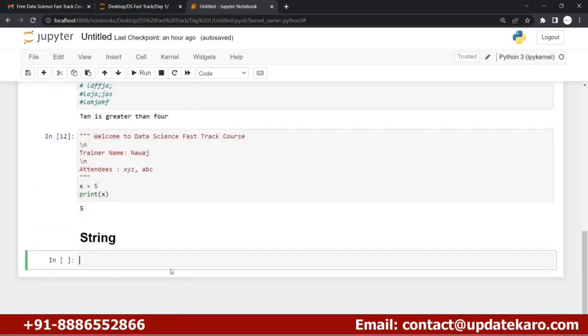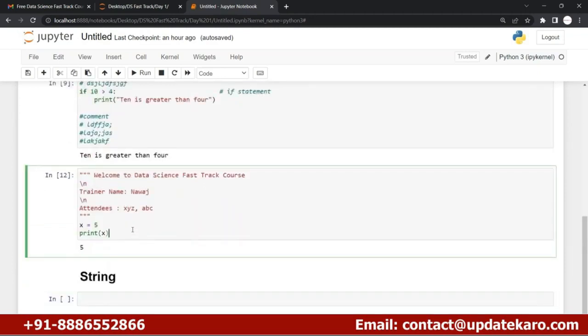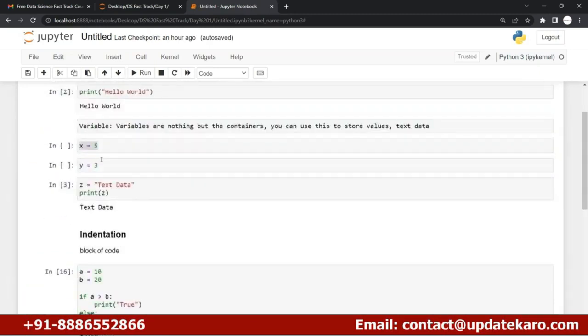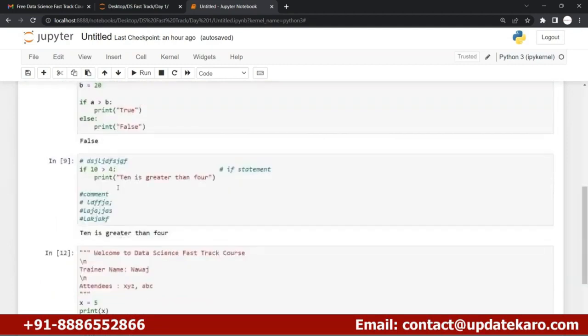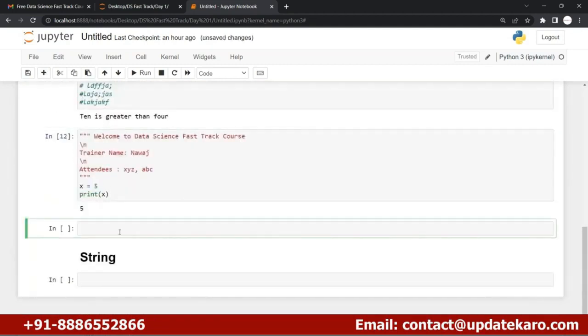Now let's go and explore the string. But before exploring the string, there is something important about the variables that we are talking about. The variables: x equal to 5, y equal to 3, z equal to text data, like this. Let me create this particular thing.